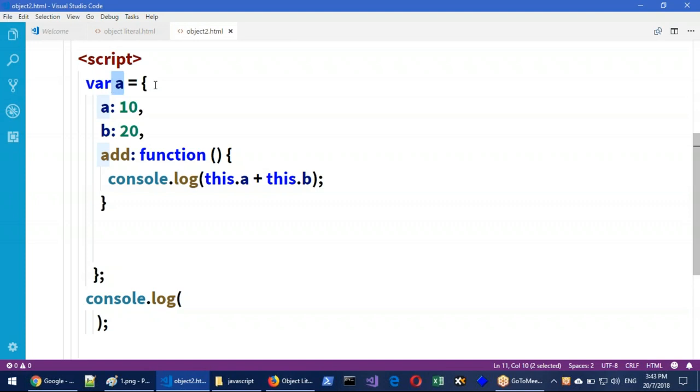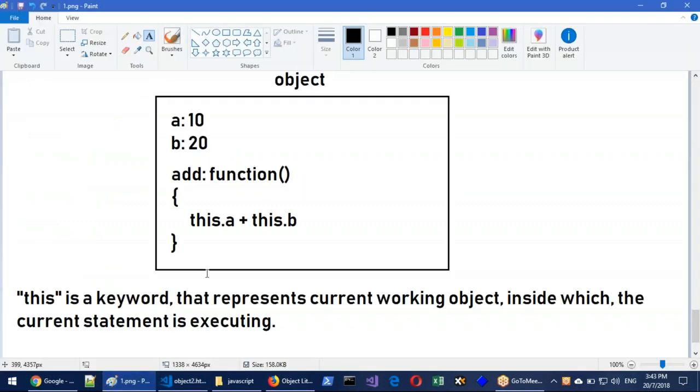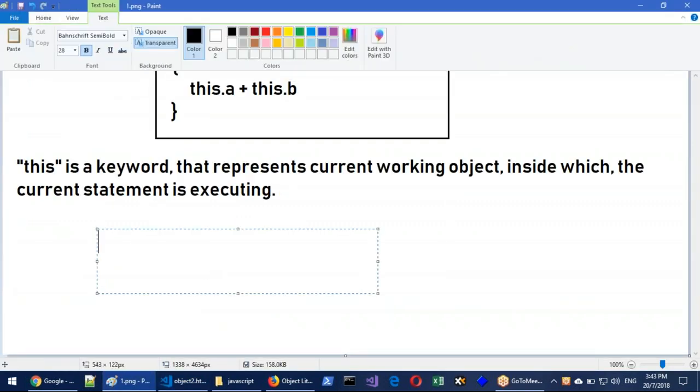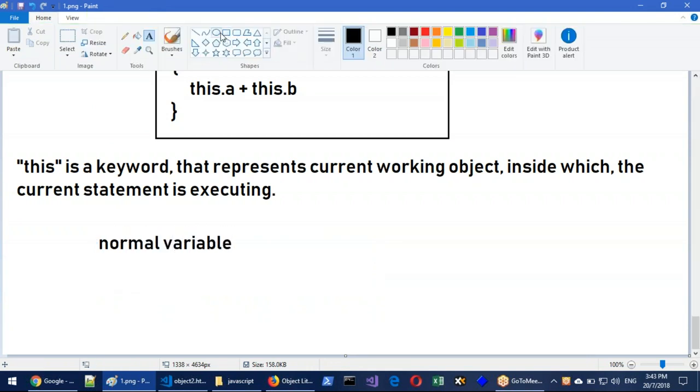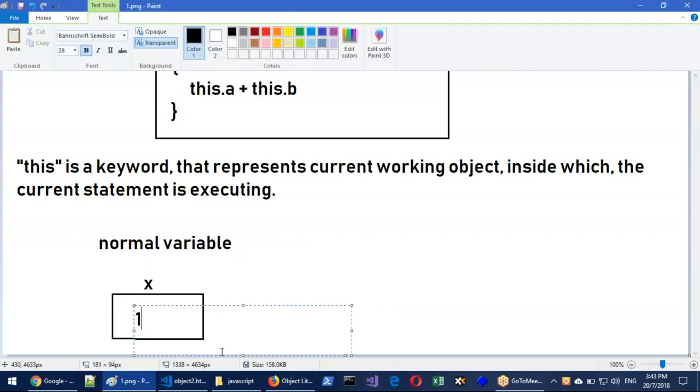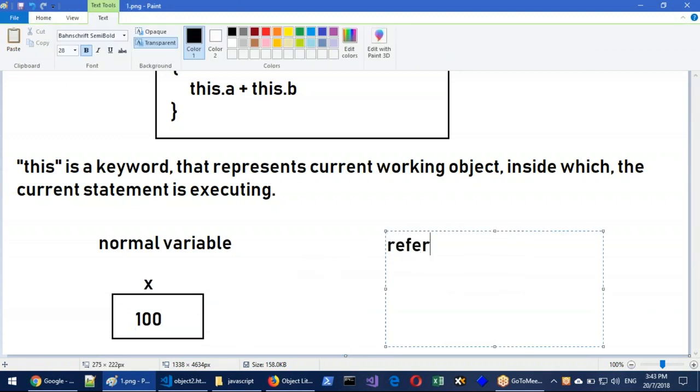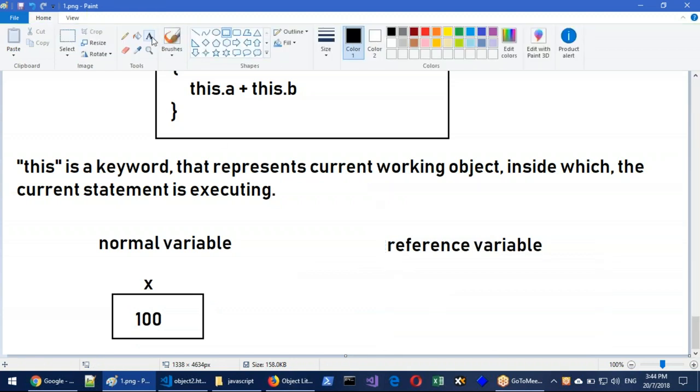What is the difference between a reference variable and a normal variable? Generally, a normal variable contains a value. For example, x is a variable that just contains a value, maybe a number or string, suppose 100. That's all. Simple. But suppose x is a reference variable.